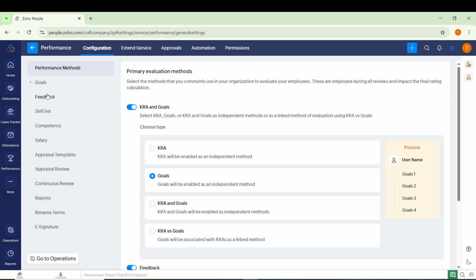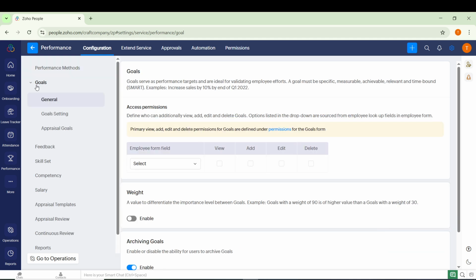Once you are in Performance, move to the top menu and click Goals. This takes you to the Goals area, where you can view existing goals and create new ones. Take a moment to confirm you are in the correct place by looking for the Goals page header and any existing goal entries. This helps you avoid adding a goal in the wrong module.